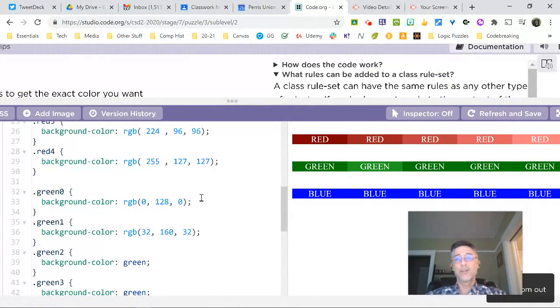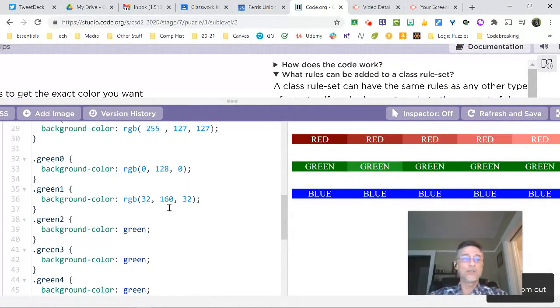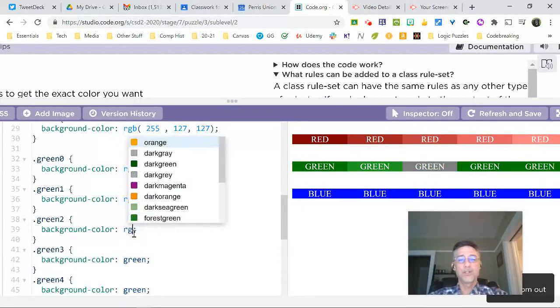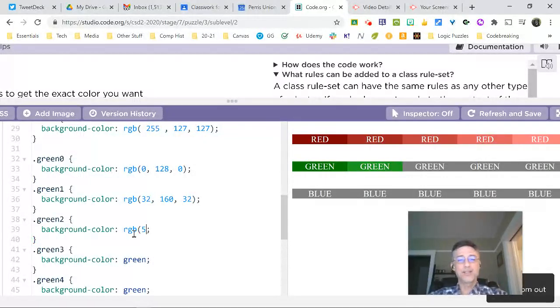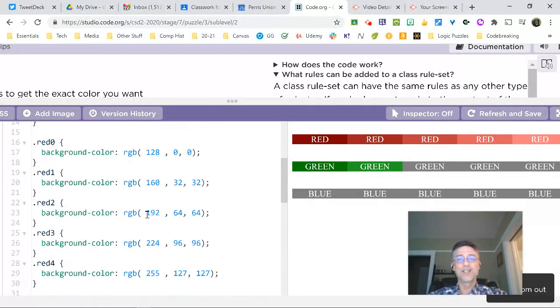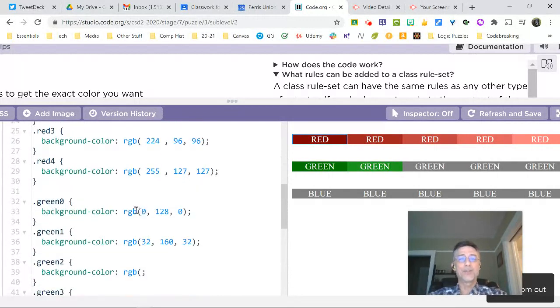Okay, let's just keep going. We're just gonna follow the example in red, where it's gonna add 32 to each value. You can even get the same numbers from the red values, from all the red classes. We used 128, 0, and 0 for green 0, but we just use them in a different order because we wanted green, the 128, to be the dominant color, right?